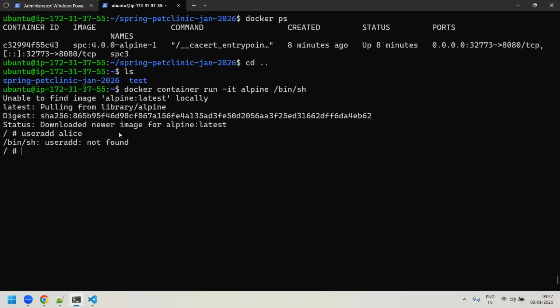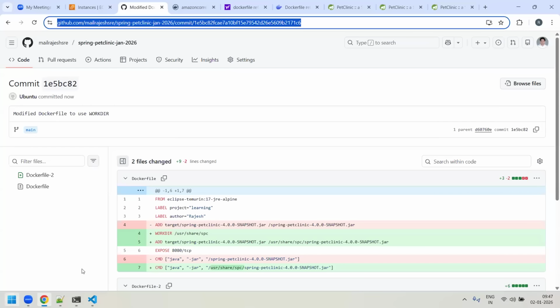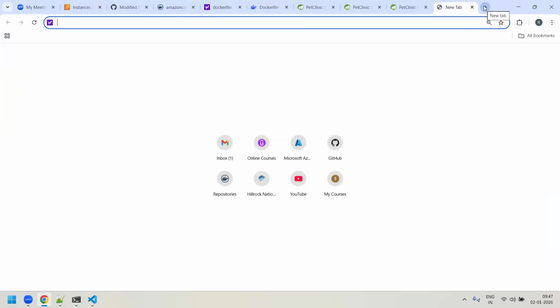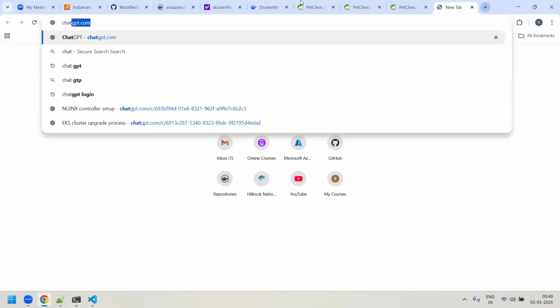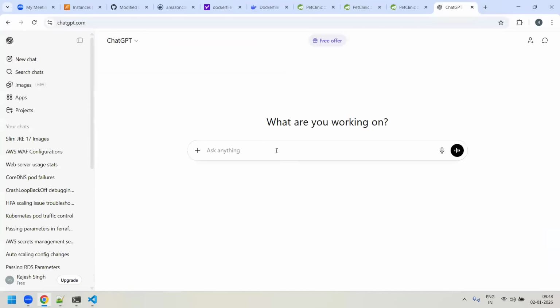Or else I will go to ChatGPT. How to create a user in Linux?